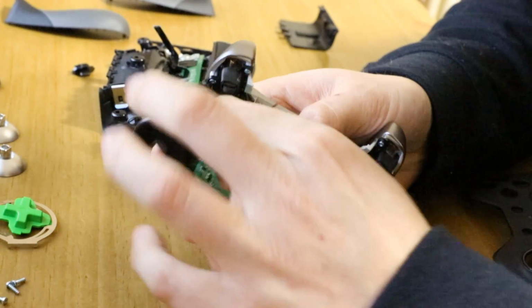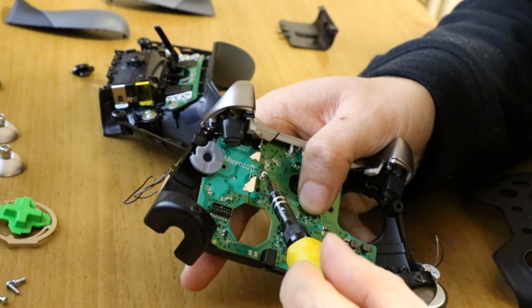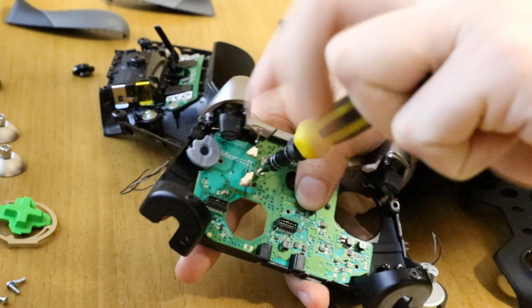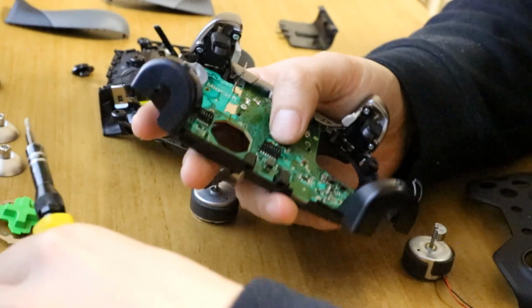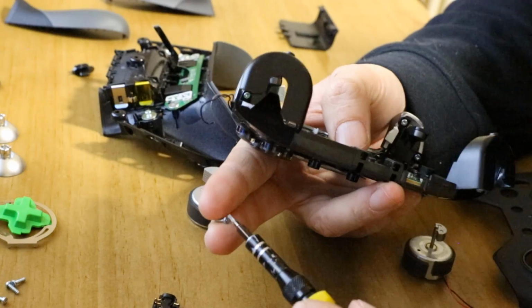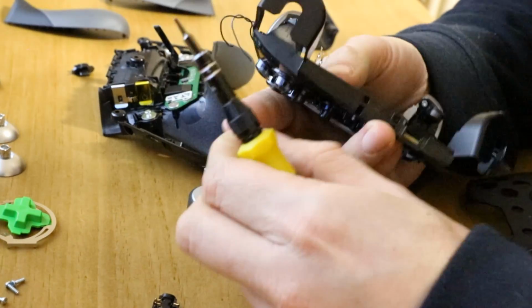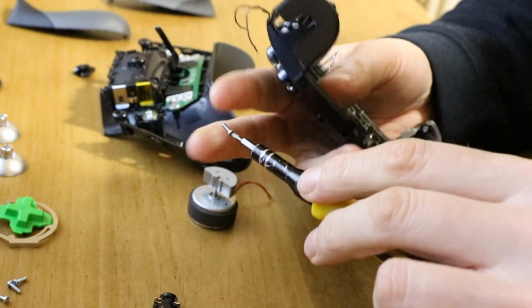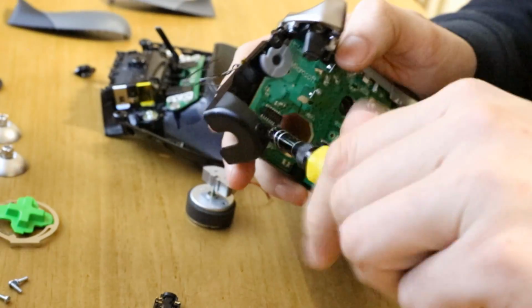Now you simply send the screws back in. So again, everything inside is the small T6s. It's only the outsides that have the larger T8 screws. So I'll just put a few in the bottom, I won't bother putting every screw in here. Well, to be honest, I might as well, there's only a few more.